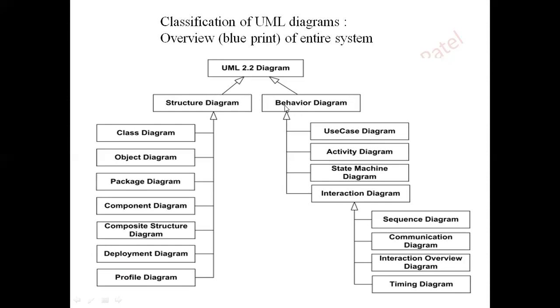So the classification says that the behavior diagrams are the diagrams which are going to give us the functioning of our system. And within these diagrams, the use case diagram is the simplest, the one which helps us to explain the entire system to our users or to our colleagues who are going to work on the system. These diagrams are by far the easiest ones to draw, read and understand. Anybody can read and understand them, and let us study this diagram in today's lecture.